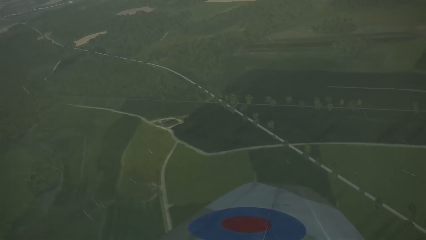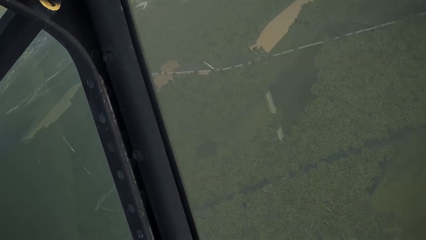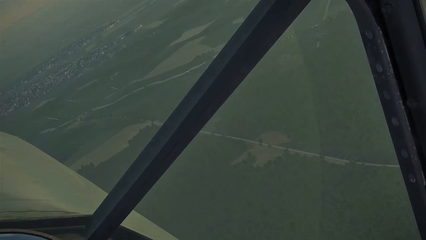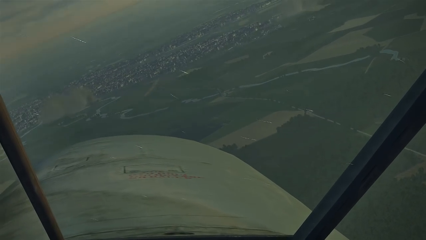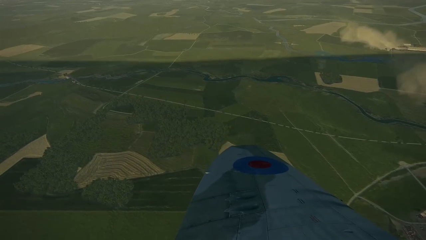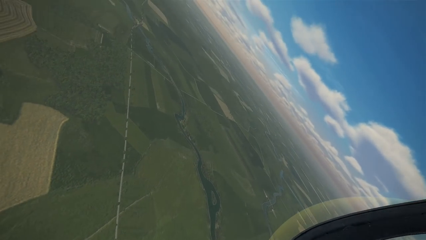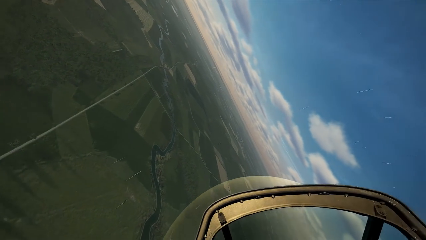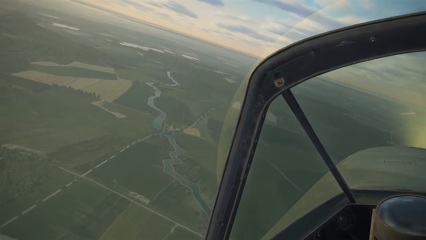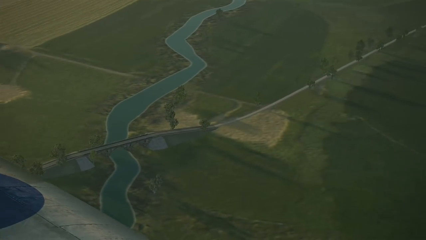Oh wait, it's the white. The white could be the road. The grey could be a railway line. I'm not seeing anything. Okay. I think we missed the boat. Well, we'll fly back down the road. Maybe they got delayed by something else. The fact that the rest of the squadron's not here suggests that perhaps they knew that and they bugged out.